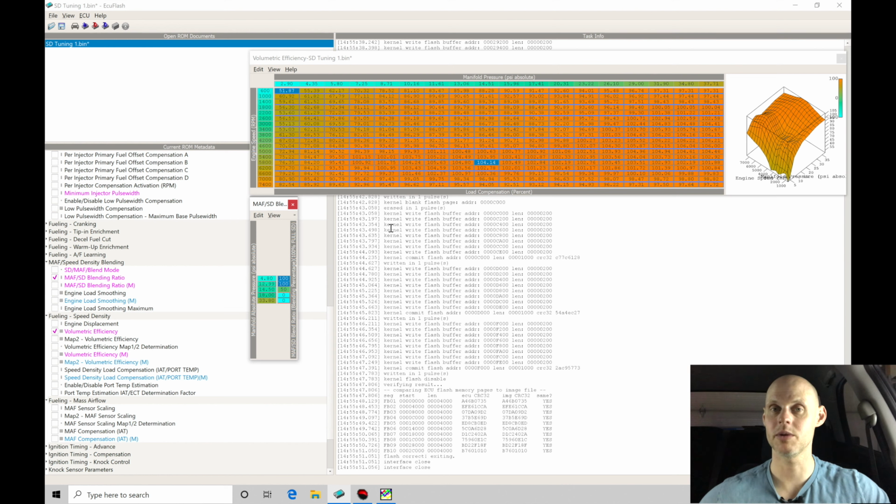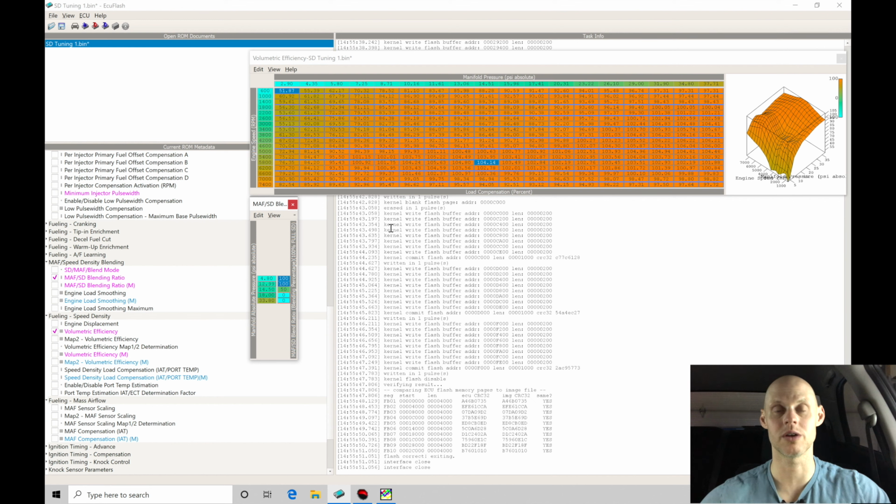This video, we're going to be jumping in and taking a look at the spark tuning process. Now, we're not going to go in and turn up the boost. We're going to take a look at how to do the boost control tuning in the next tutorial. But in this tutorial, we're going to be focused on everything related to spark timing. Now, we shouldn't have to go in and update or tweak anything in our fuel delivery, but we might, so we're just going to be logging that when we're taking a look at all of our data. But this is going to be a start to finish of how to calibrate and work with our spark timing.